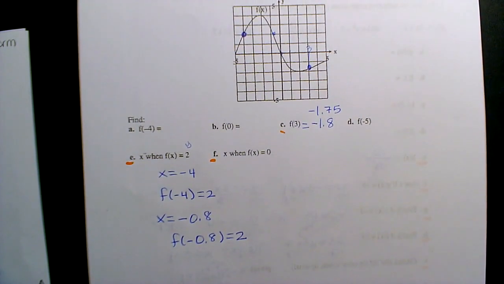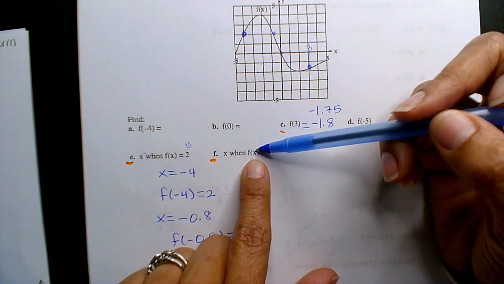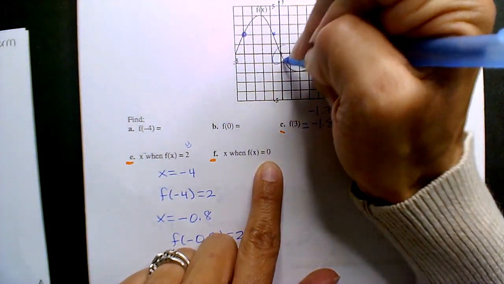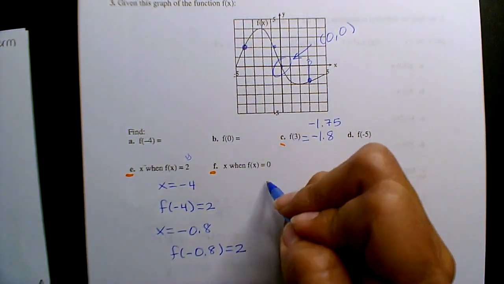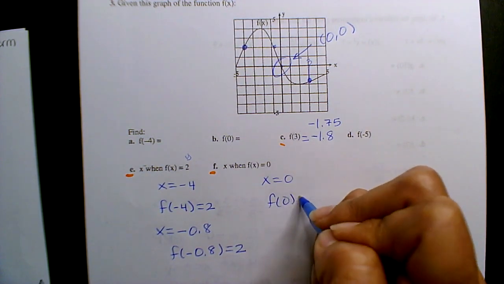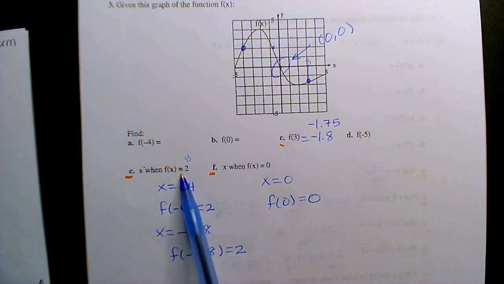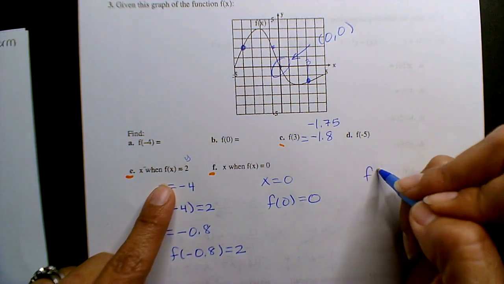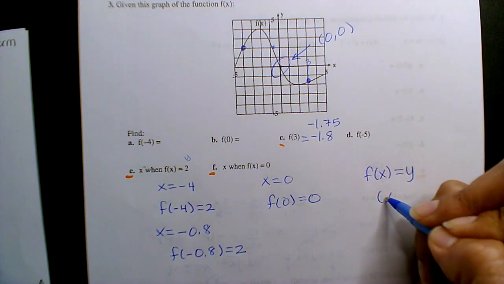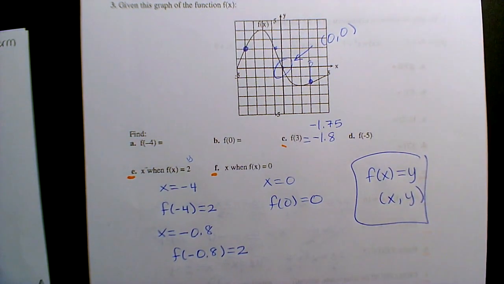Okay, so then here, what's the x value when y is 0? That's really easy. Your origin is right there. That's your 0, 0. So it's just 0, right? So just make sure you guys know when the number's after the equal sign, it's the y-axis. You're trying to locate that number, and then you're finding the x value. Just know that it's f of x equals y, so it's the point x, y. You guys know it, but it's just one of those where you confuse yourselves. Okay, fair enough?